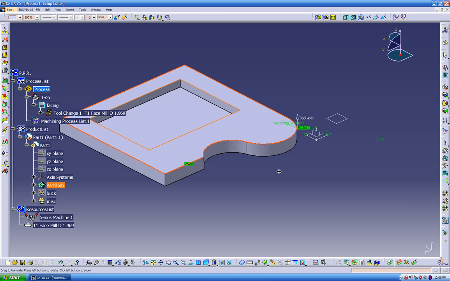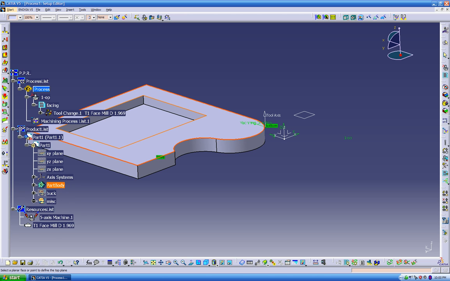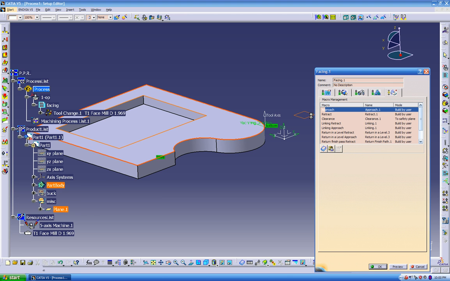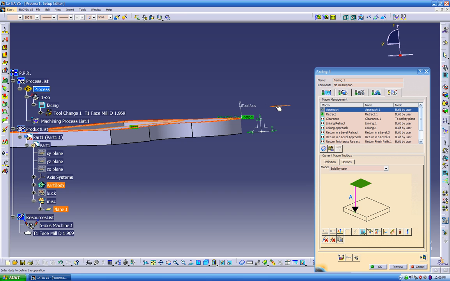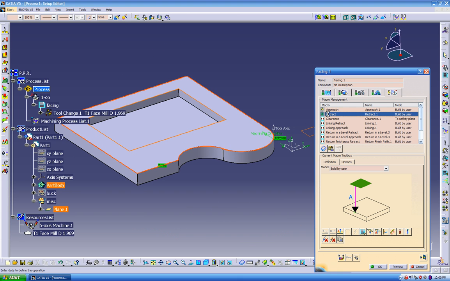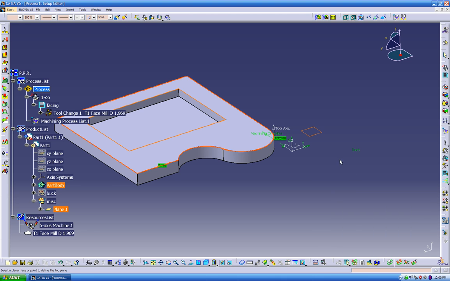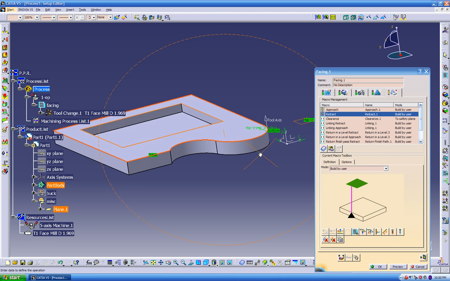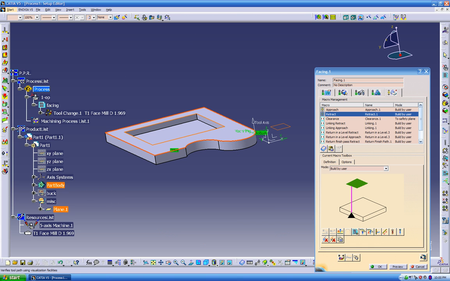This plane right here is the plane that we created earlier on the MISC level. So from this plane, the tool is going to plunge outside the part, and it's going to feed into the part and face the part. And then retract, I'm going to do the same thing. Once the tool goes around, it's going to retract from here and go up to the clearance plane. So I click on the plane, then click on the clearance plane, then you come down here and we do toolpath replay.